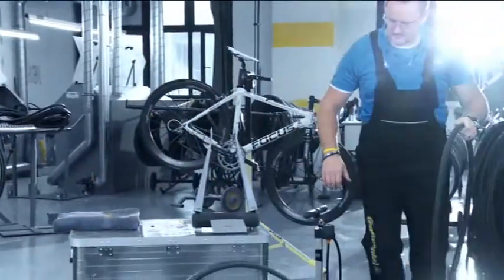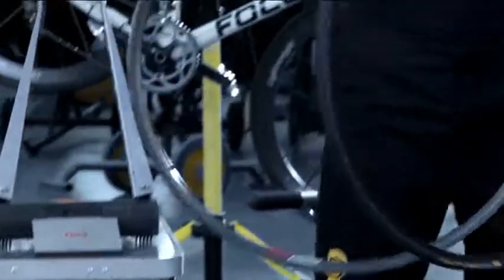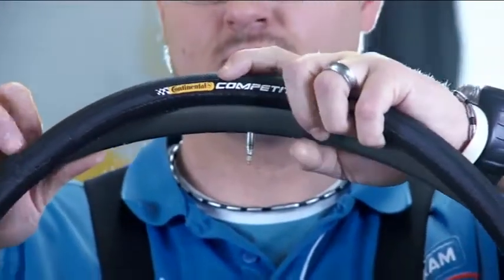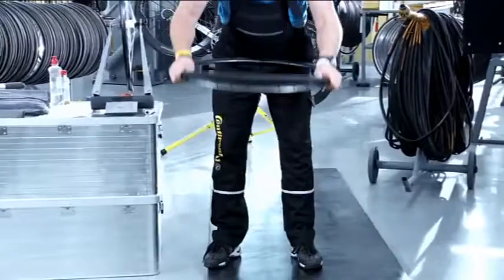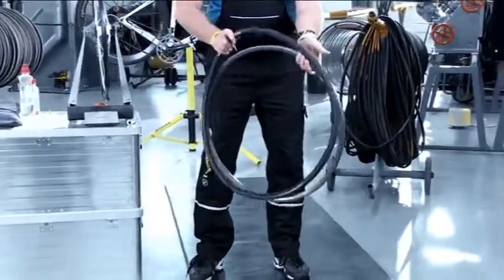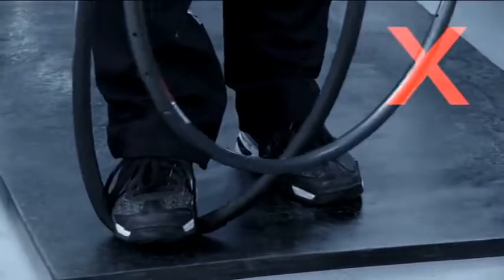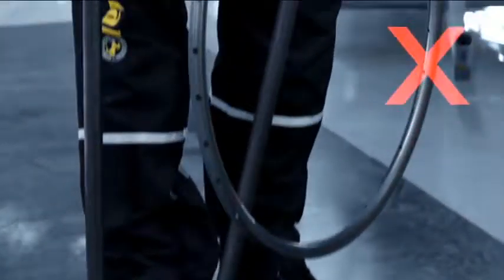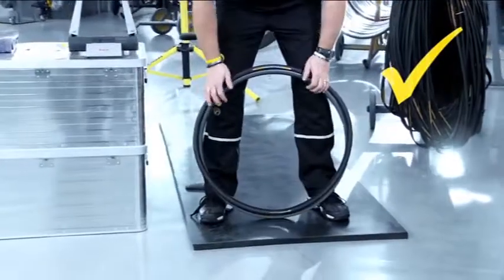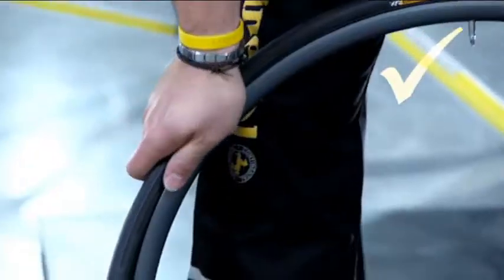Place the valve in the valve hole of the rim. Press the tire into the valve hole. Starting at the valve, pull the tire uniformly into the tire bed on both sides. If the tubular tire cannot be pulled onto the rim or it requires a great deal of force, it absolutely may not be stretched. The tire could be damaged and it would no longer be guaranteed that it sits reliably on the rim. Instead, modify your technique.